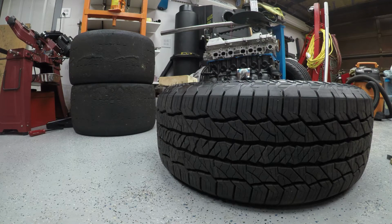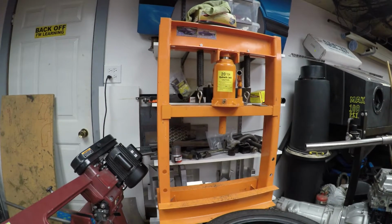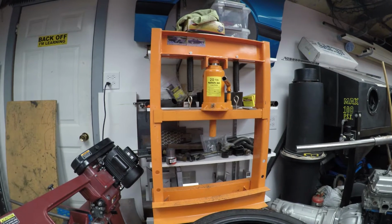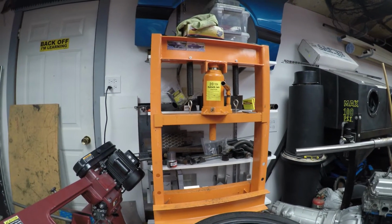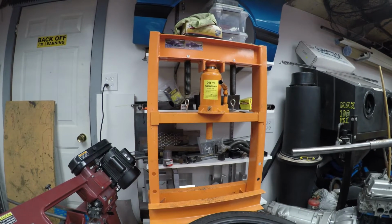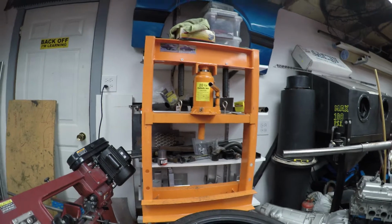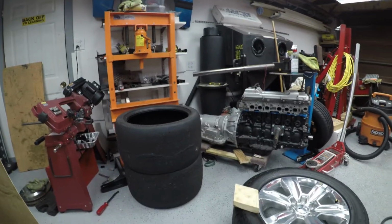Okay, so I'm going to show you how to set up your equipment here. Basically, we're using this 20-ton press from Harbor Freight. Really cheap press. These are really universal. There's a lot of tools you can add on, bend heavy metals, push ball joints, wheel studs, all kinds of stuff that you're going to need if you're working on cars. I highly recommend you get one if you got the floor space. They come in handy. In this situation, I'm using it to dismount tires, so that just kind of shows you what you can use these things for.